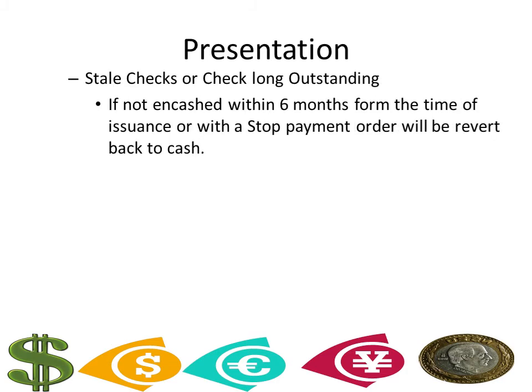Okay. Next, we also have stale check, or check long outstanding. If not encashed within 6 months from the time of the issuance, or if a certain stop payment order is given, it will be reverted back to cash. Take note, we have to revert that to cash if it's a long outstanding check or stale check.